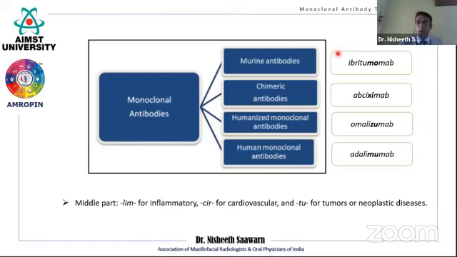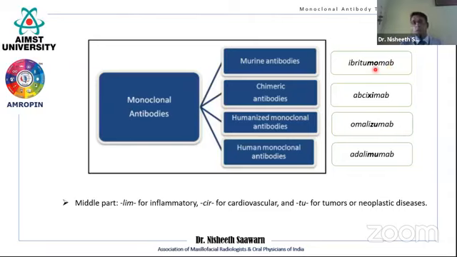One is the murine type, that is where it is produced from the mouse. When the mouse is used, it is called murine type. And how will we know that any monoclonal antibody is of murine origin? That is from their name. Their name will have a suffix called mo. If the suffix mo is present, like in the drug ibritumomab, then it is a drug produced using mouse antibodies.